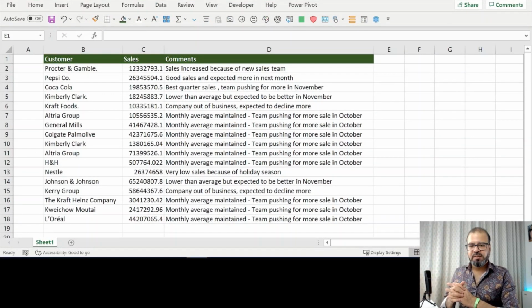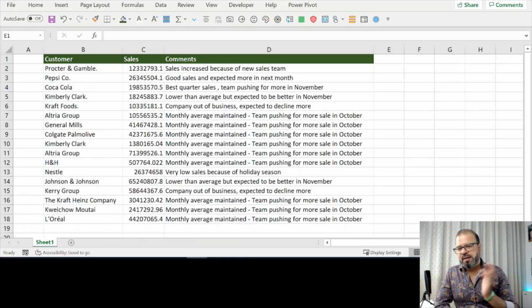In this spreadsheet, I have a lot of data, which is like my customers. Let's assume that I have some customers and I'm supposed to report their sales, and I've put down some comments as well. So we have three columns here. One is customer, second is sales, third is comments. Now, I want to share this with my executives, saying, hey, we did this job with these customers in this month. But if I send out this spreadsheet, this will not make much sense for many reasons.